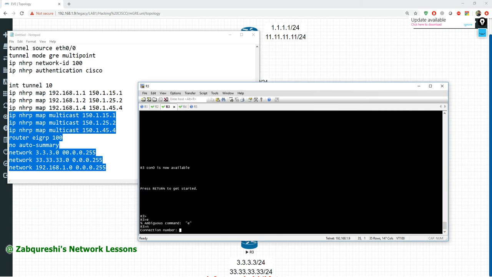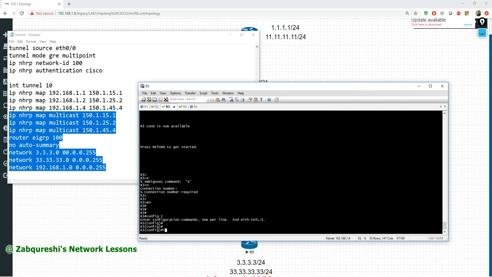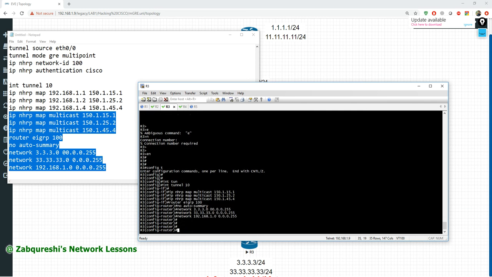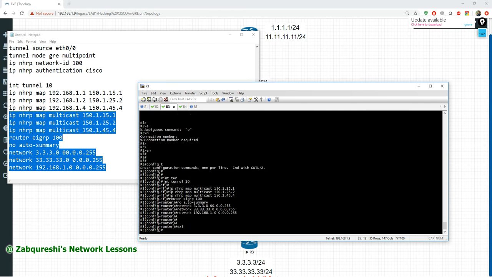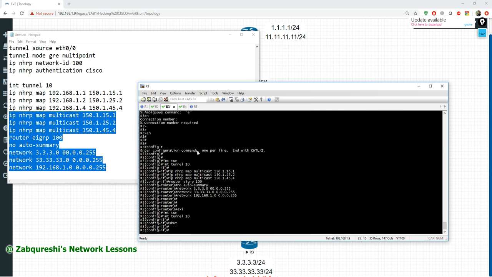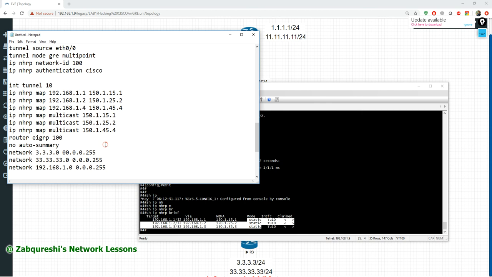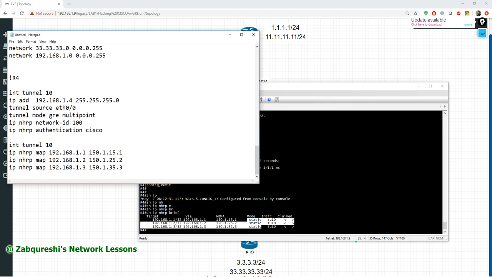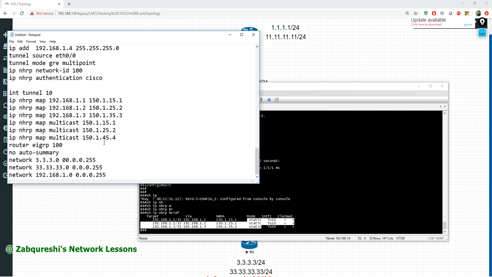R3 is my enable, configure T, interface tunnel 10, and paste it, and I'll say exit, interface tunnel 10, and I'll shut it down. Okay, and I'll go for R4. I have to do the same thing, but here I don't need this.